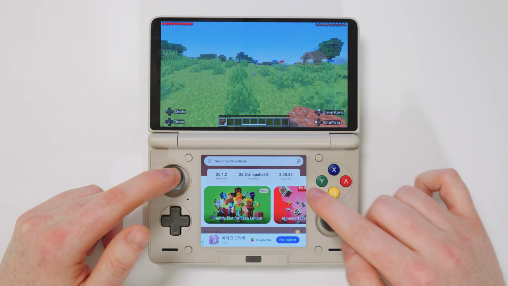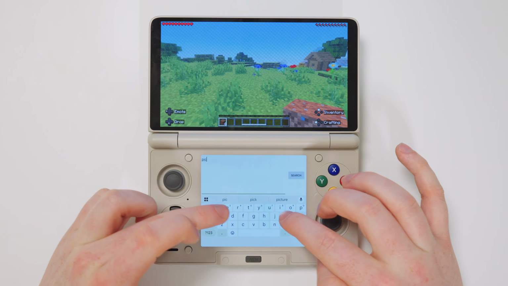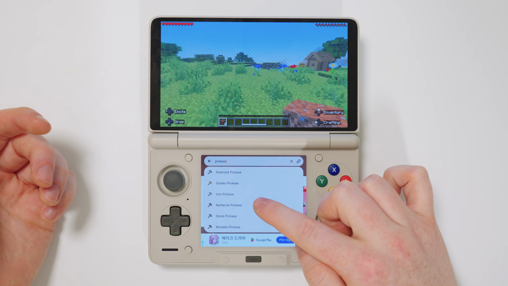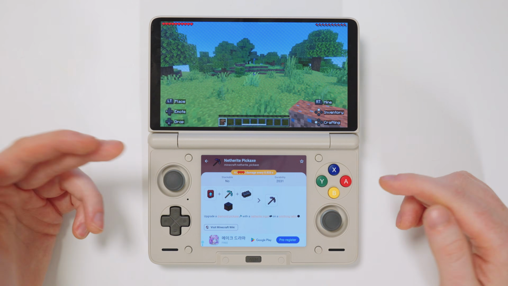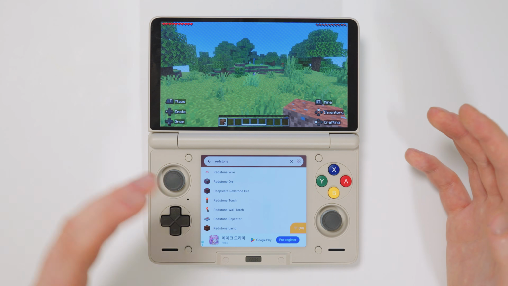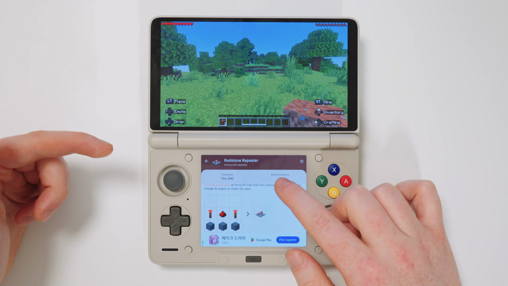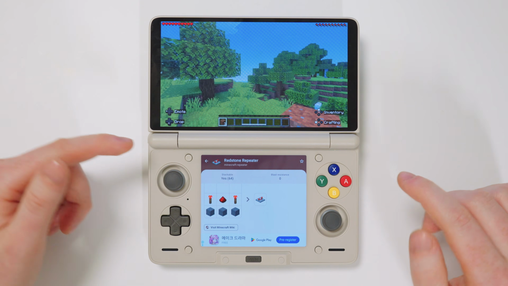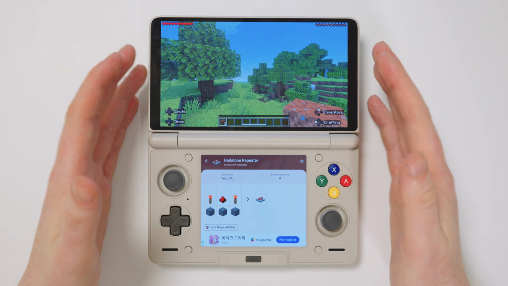And while CleverBook is not directly linked to your game, you are able to easily search for things. For example, if you don't remember how to make a pickaxe, you can just search for the pickaxe you're looking for, and it will show you here what you need. So you can then go collect things and make it. Whenever I play Minecraft, I always forget how to make anything with redstone. So for example, a redstone repeater, here I can see all the things I need in order to make something with redstone. So another nice little handy companion app, which is where I think the AYN Thor really shines.